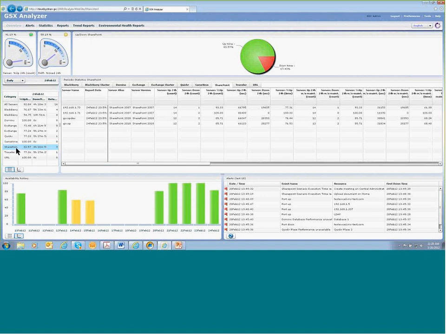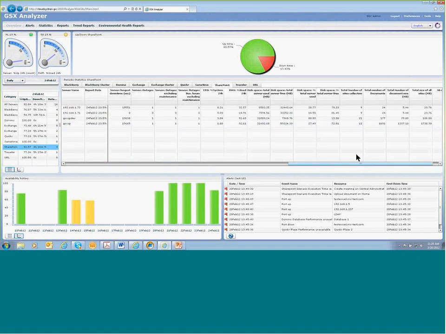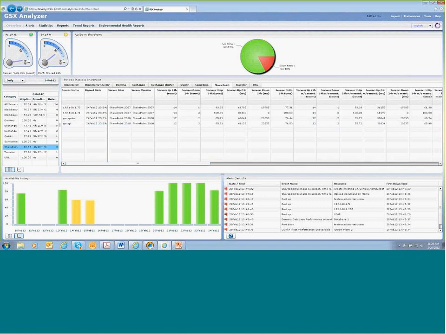In this case, I'm looking at whichever server types I want. So I'm looking at SharePoint, and I see some key performance indicators, some KPIs in gauge format. I've configured what I want to see. I see an availability pie chart for the day. I see the 15 most recent days availability, and I see all of my individual SharePoint servers and all these performance detailed metrics, periodic statistics for the day. If I want to look at the week, I click on week. If I want monthly stats, I click on month.